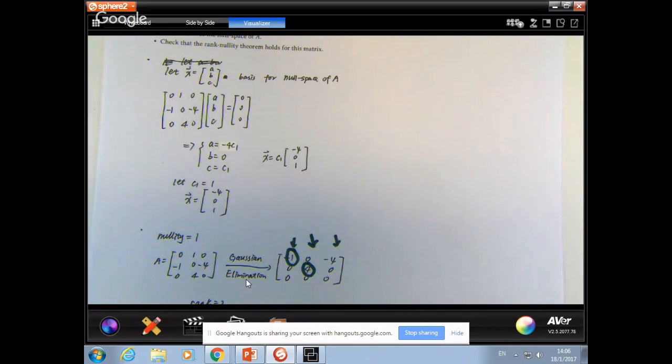Okay. Again, I'm not entirely sure, but we'll ask the audience, right? So, there's a question there from Gion. Okay, so Gion's question is, why do we want C1 equal to 1? So, in this case, what did the question ask for? It asked to find the nullity and a basis for the null space, right?